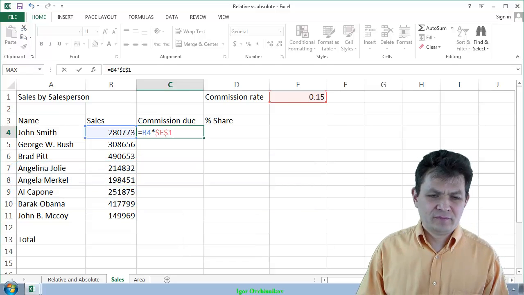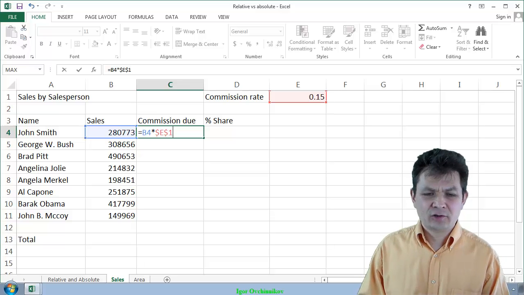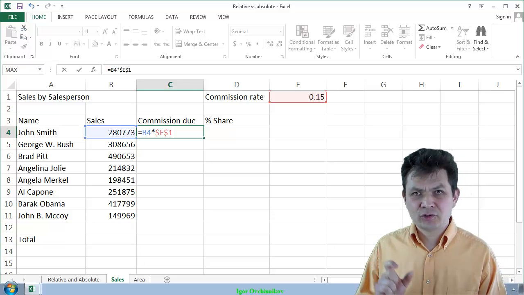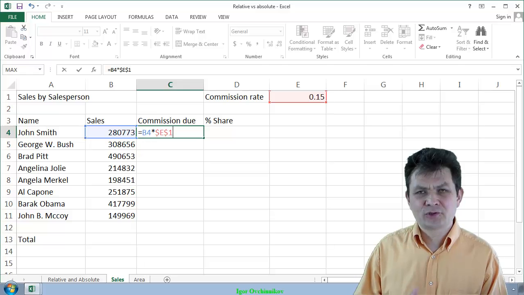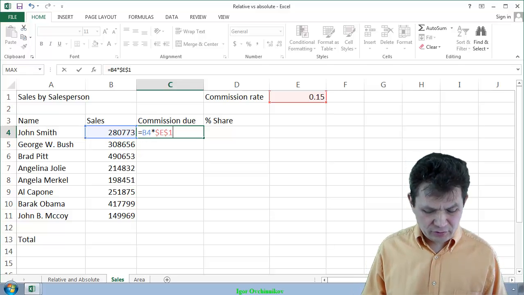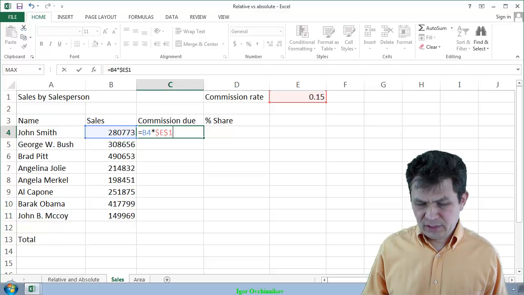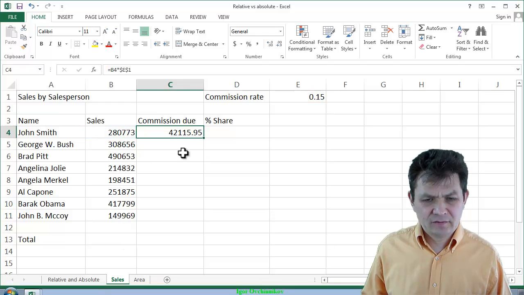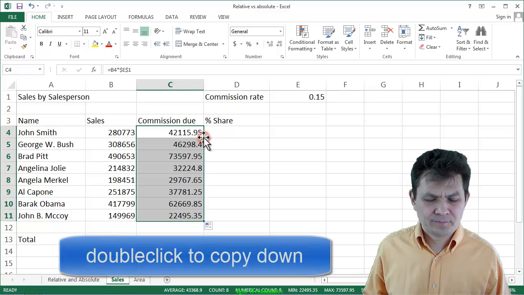I would select this one, $E$1. That will make an absolute column reference and an absolute row reference, which makes it an absolute cell reference. Now I'm going to press Control Enter and copy it down.